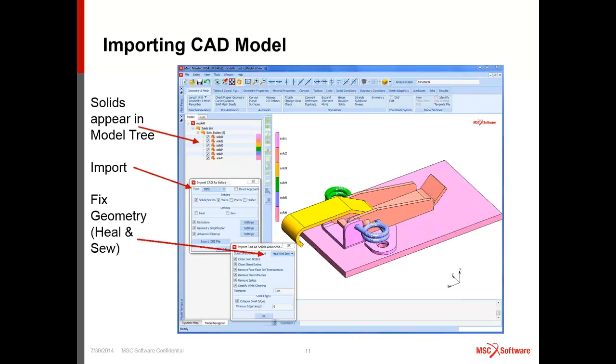So what does this look like when we run MenCAD? If we had gone in and imported this geometry, this is what it looks like in this form. This was also an IGES model, and we included heal and sew, and that was actually important for this structure because without it, it actually looked like a bunch of flat bodies. One will see directly in the model tree or the model browser that there were actually 6 solid representations of this body. And you can basically say identify solids, and it will color code the solids, similar to what we do when we color code other types of operations.